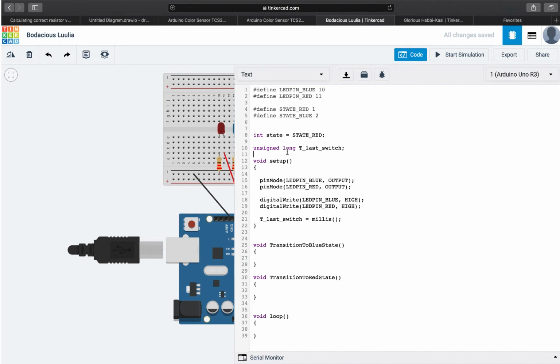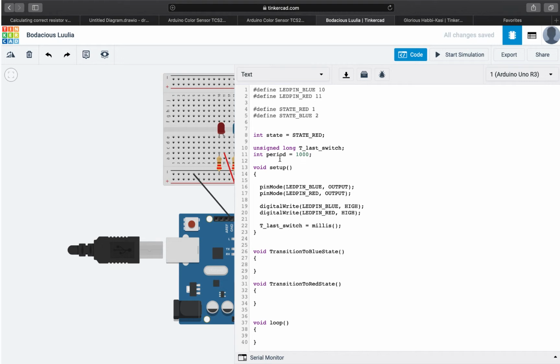So the second variable we will define is our period. And in this case, it's 1 second, but because we're dealing with milliseconds, it's going to be 1000. So that's 1000 milliseconds, which is equal to 1 second. So now we have our variables. We initialize the time at the very beginning. We initialize the outputs. We're going to remove these digitalWrite HIGH calls when we first start the program. This was used only for testing.